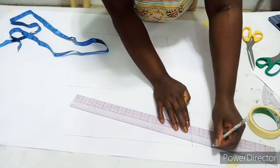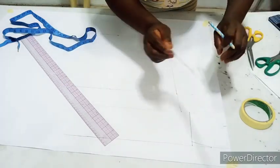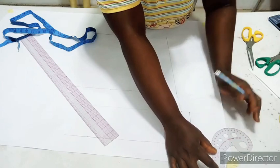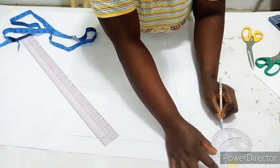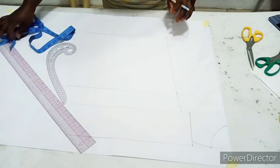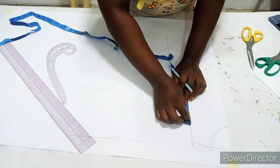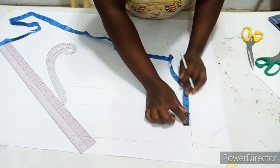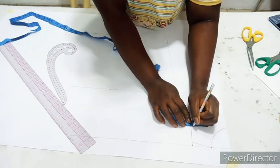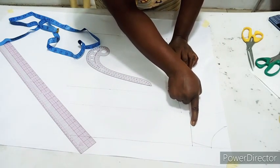Okay, like so. Then I'll use my curve ruler to connect the neckline 2.5 inches to the 2 inches, like so. Okay, so for the armhole, the remaining armhole, we're going to be dividing it into half. And mark that you go in by 1/4 inch. Go in by 1/4 inch, like so. Then you connect from this shoulder slant here to this with a straight ruler.